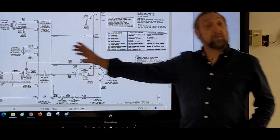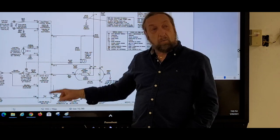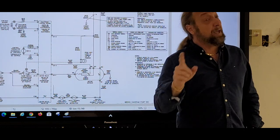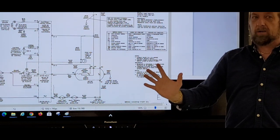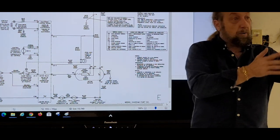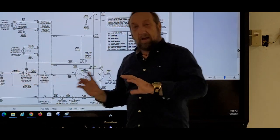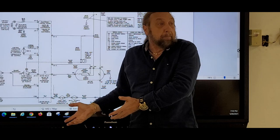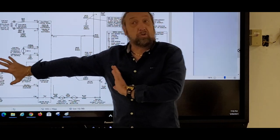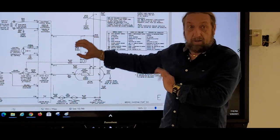So I know that fuse is good because I said power has to be here and here, and I won't have power at those two points if that fuse is bad, but I know that fuse is good because I saw the board light up. Knowing the circuit and knowing if this is good or bad, what that would cause, if that was bad, obviously the motor wouldn't work, but the board wouldn't light up either. But since the board is lighting up, I don't check that fuse. I check the circuit, but I don't check that fuse.